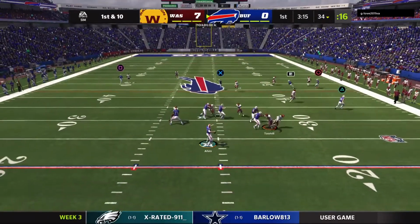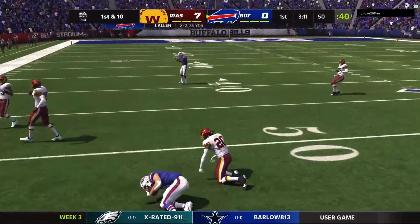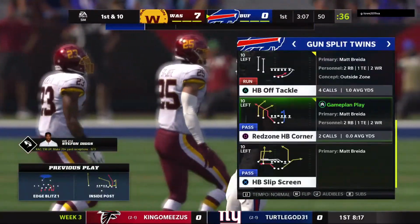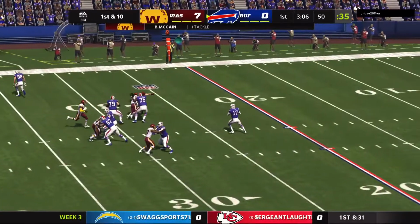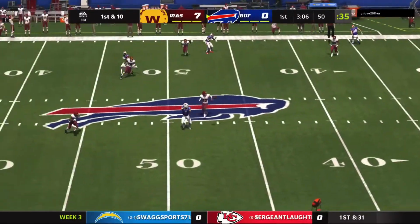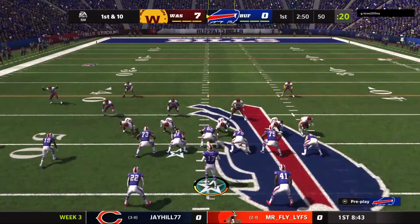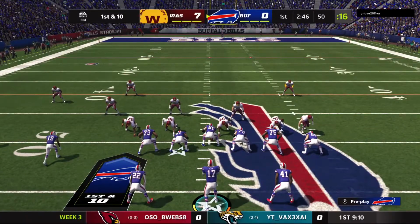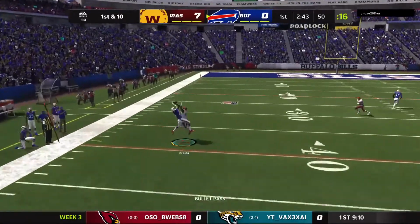So they've got a nice drive going now. They're in good shape. What's interesting to me is they're also in that spot of the field where you would take a shot. Do you change that up just because you're down a touchdown? Well, this is an awfully tough route to defend in man coverage because he lines up on the right and then runs a crossing route back to the other side of the field. So as a defender, you're not only trailing him the whole way, you're also looking out for your own guys to make sure you don't get yourself picked off. And then you can't catch up in time to prevent the completion.